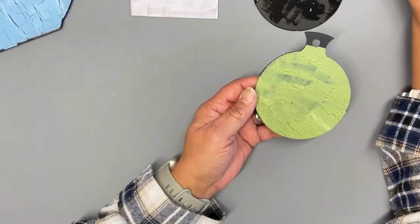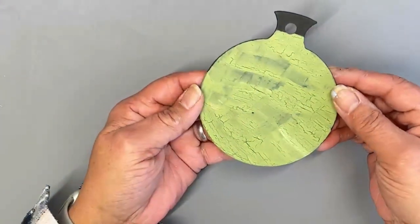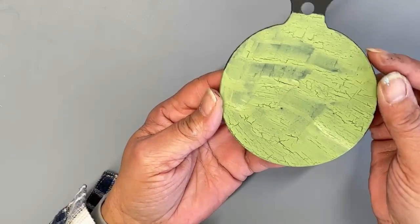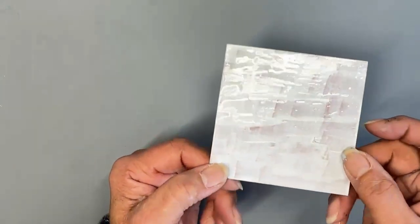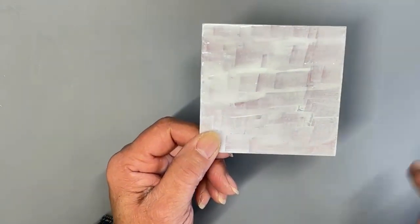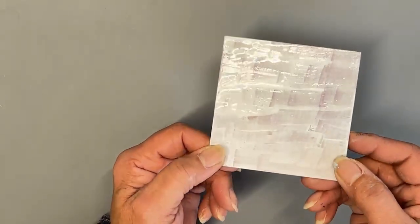So come back to me, I need to show you, sorry. So the green one, let's just zoom right in now. The green one has cracked some. It's still going to give a different surface rather than just flat paint. Nothing has happened with the crackle glaze, but I'm assuming that is actually me. So I will figure out what I've done or what I should have done and then come back and show you. Not necessarily on a live, but I'll do a little recording of whatever it was I did wrong so that I can show you the right way to do it.